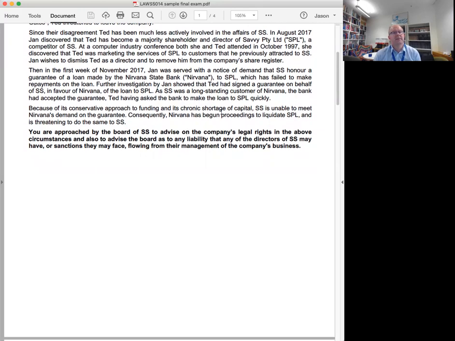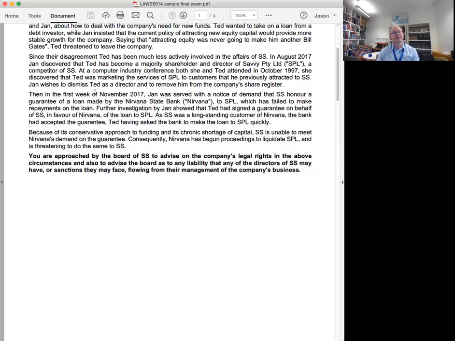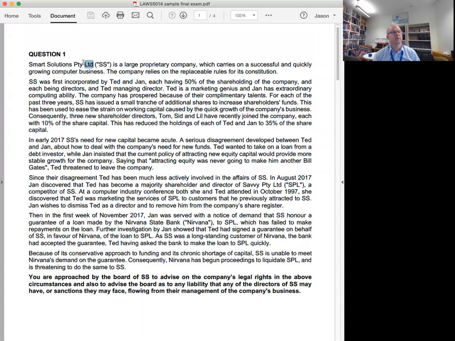Okay, so then what happens after that? So Jan now wants to get rid of Ted as a director and to remove him from the company's share register. All right, so here's where we need to focus on the nature of the company. So it's a proprietary limited company. If you've got access to your Corporations Act, that would be helpful. Now, I don't want to be skipping through screens, so I might just look at that on my own screen. So in terms of how we get rid of directors, somewhere in your notes, you need to have a list: minimum number of directors, how do we appoint them, how do we get rid of them?